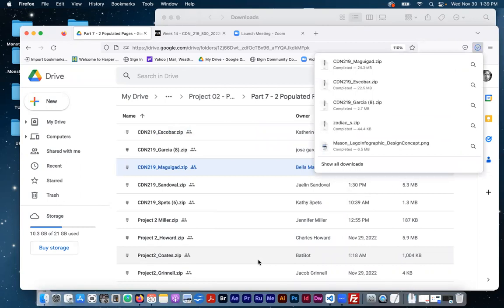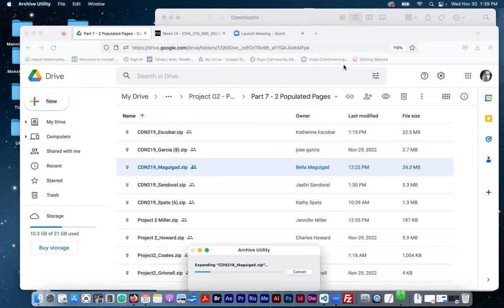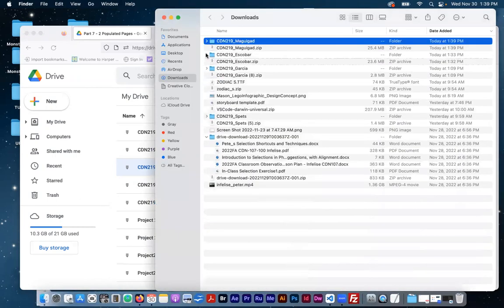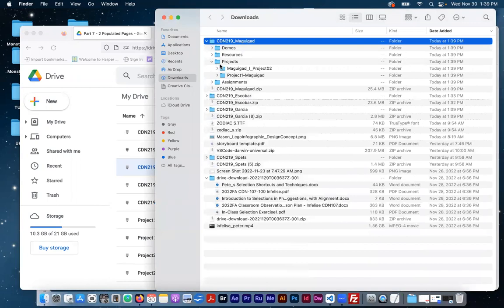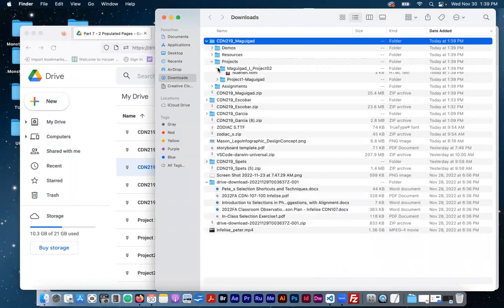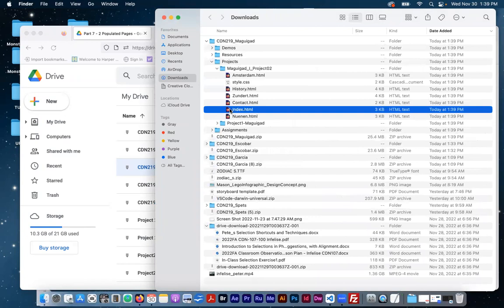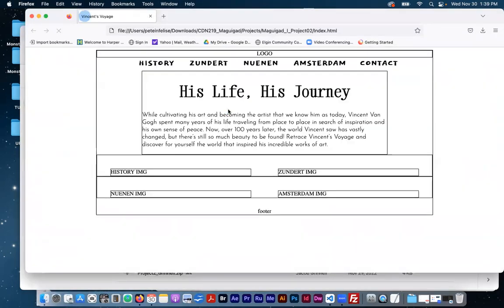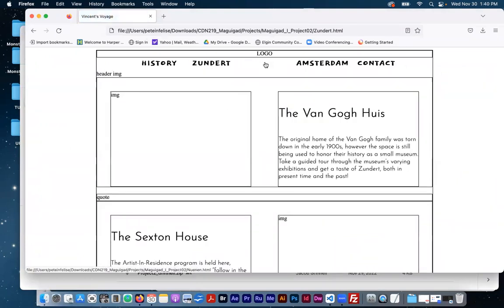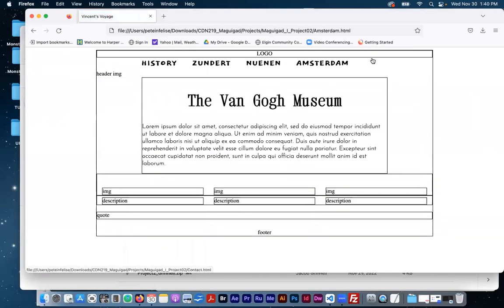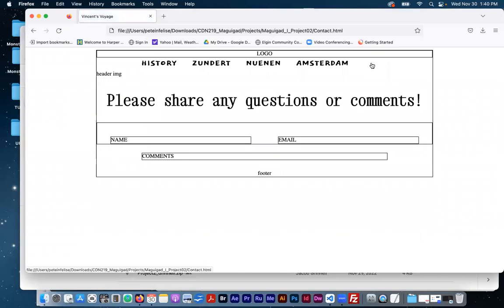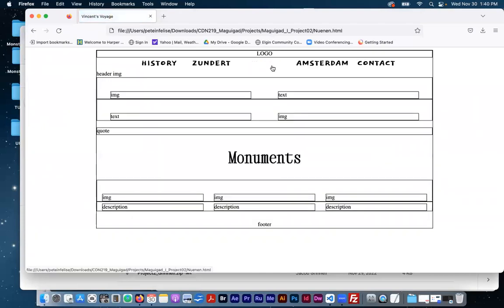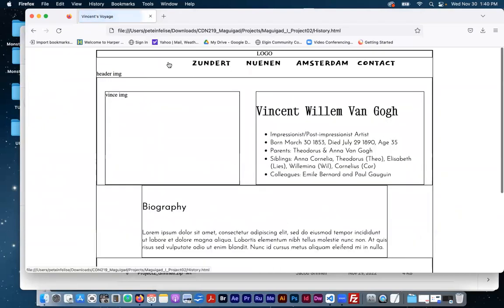I had problems with my computer this week, so I wasn't able to put in any images. I did style once, and then I put in some of the actual text I was going to use. Okay, cool. Well, the nice thing about this is, even though the images aren't present, Bella, I know that you know how to take care of images. So that's not necessarily a big deal.